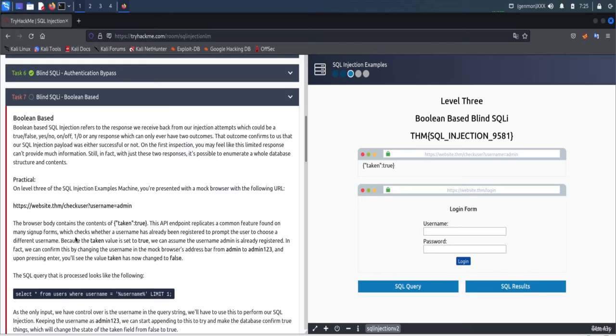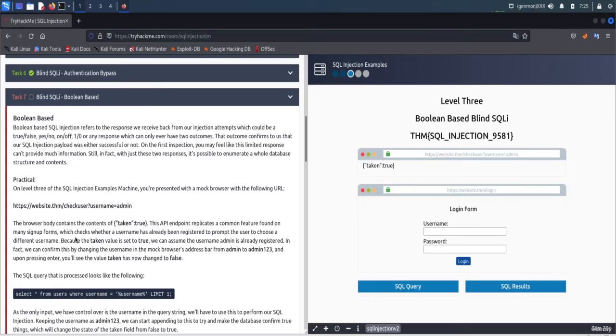Because the taken value is set to true, we can assume that username admin is already registered. In fact, we can confirm that by changing the username in the mock browser's address bar from admin to admin123, and upon pressing enter, you will see the taken value has now changed to false.